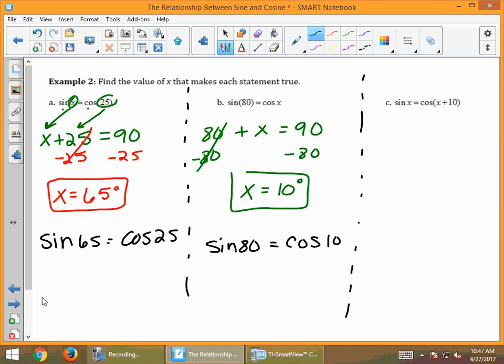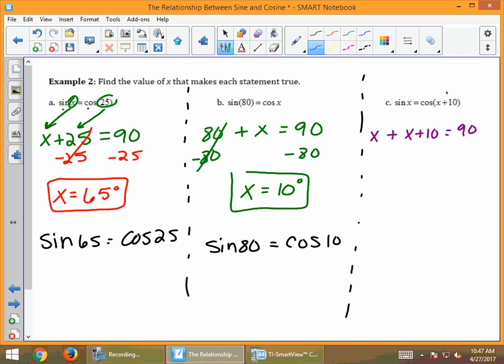And again, you see the sine is equal to the cosine, so we know those angles are going to add to 90. So we're going to say the first angle plus the second angle. I know it's a little different because both angles have an x. The process is still the same. You're just going to do a few more steps to solve. You're still taking the first angle, adding it to the second angle, and it's still equaling 90 degrees.